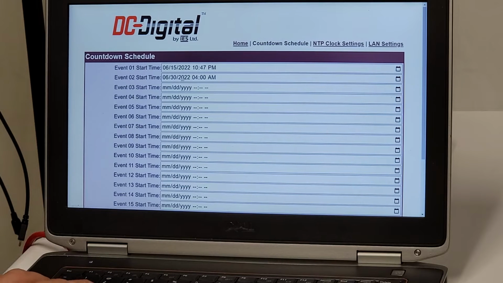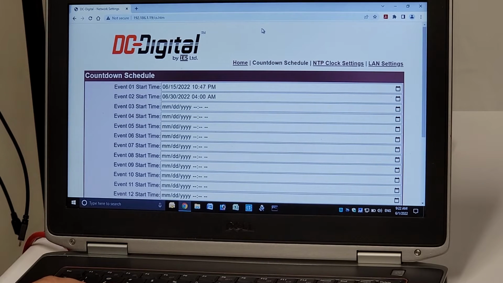So we are counting down to June 15th, 2022 at 10:47 p.m. and it is currently 9:22 a.m. on June 1st. So 14 days, 13 hours, 24 minutes later, it will be 10:47 p.m.